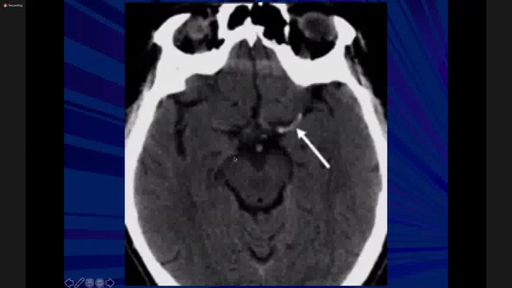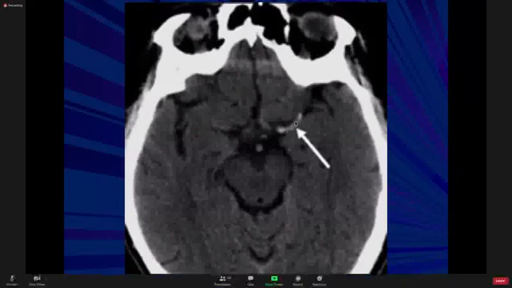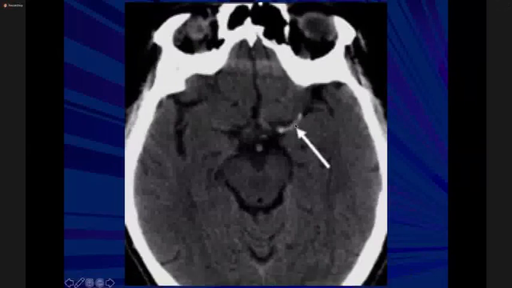So now when you do CT without contrast, if you see this, this is the place where your middle cerebral takes off from the internal capsule, and this is middle cerebral. So if you see this when you do a CT scan in acute stroke, then you know that this is a thrombus in the middle cerebral at the M1 segment, in the very proximal part of the middle cerebral. And then if you see that, you know this is going to be a worse stroke, but we describe it as malignant MCA, or hyperdense MCA, middle cerebral artery.